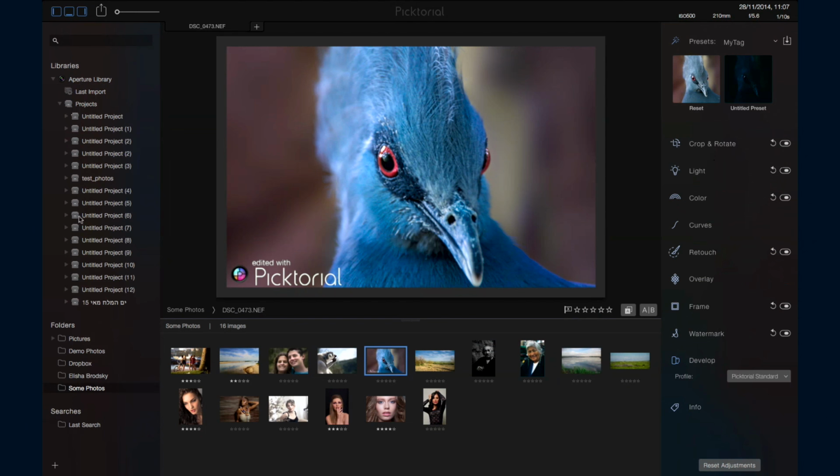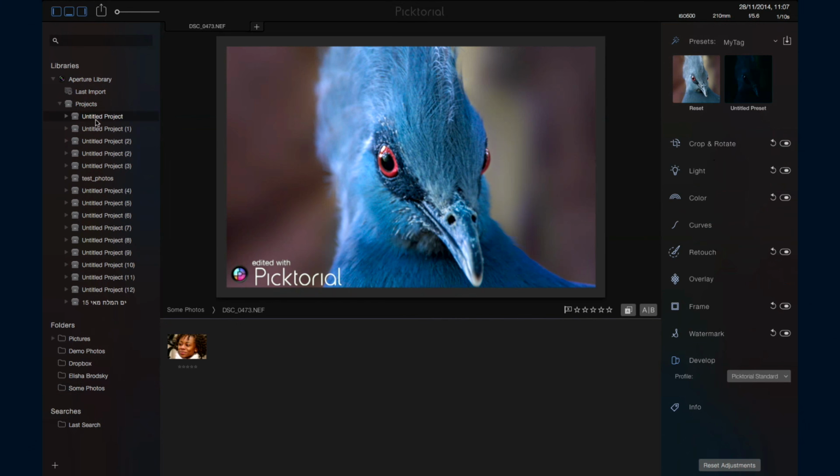Yes, and also I think that for Aperture users, we do support the catalog, so you can have all your projects right within Picktorial. I think you got some naming to do in your Aperture library. Yeah, right. I just made a little test library. Okay, so that's a very interesting thing.